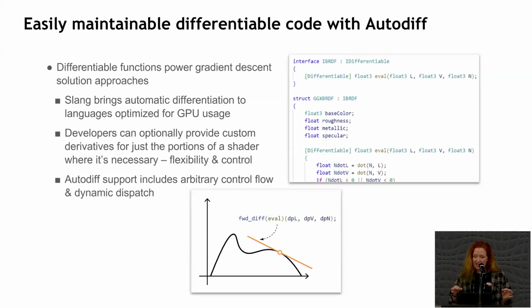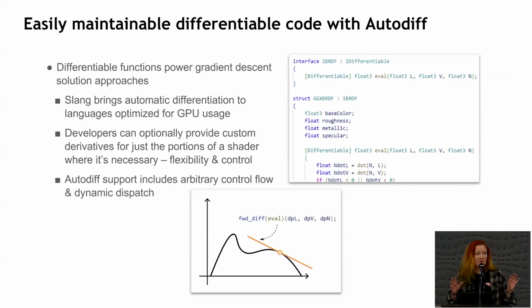Now, traditionally, performance-critical, real-time, differentiable code had to be written by hand. So you had to write and maintain 2 copies of your shaders, both the original and its differential. And any changes that you make to your original shader, you have to make the correct corresponding changes to the differential form. That is a headache. And people have been willing to do that in research, but if you're looking at a production code base, that's a problem.